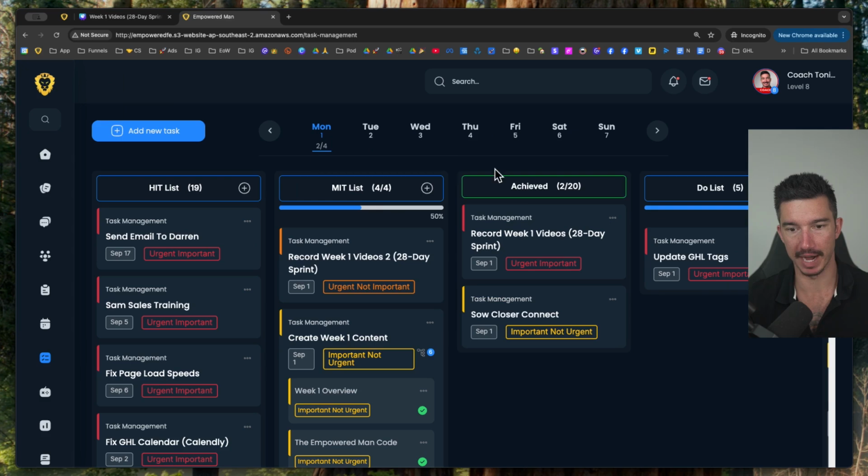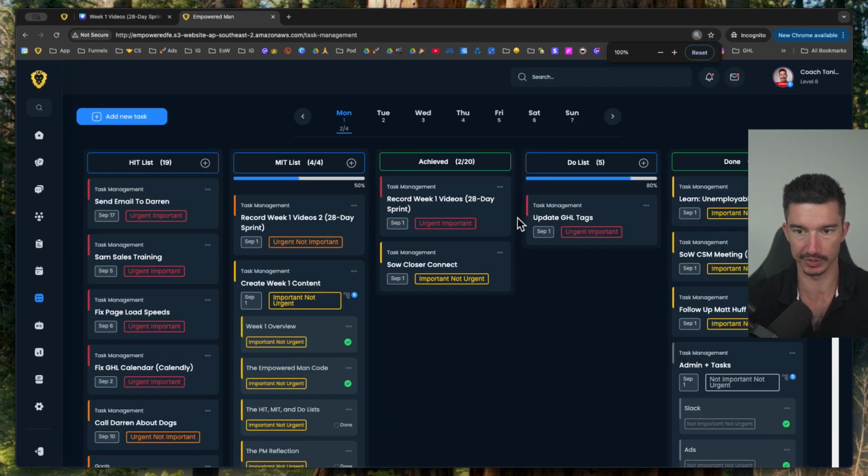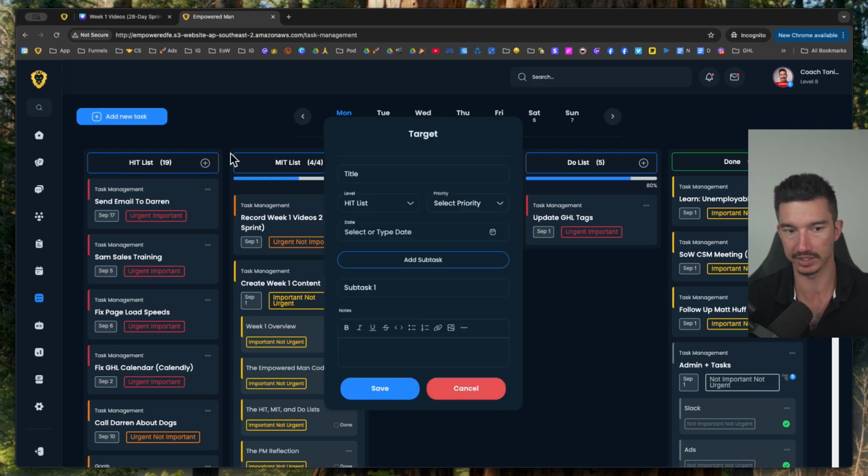You can then get rid of that bar to show you more real estate or to be able to see more on the screen. I'll make it a little bit smaller for you so you can see everything in one place. So you can see on the left here, we have our hit list. Every time you need to create a task, you simply click on the plus icon on your computer for hit list and you give it a clear title. For example, email Darren regarding development. So that's a very clear title.